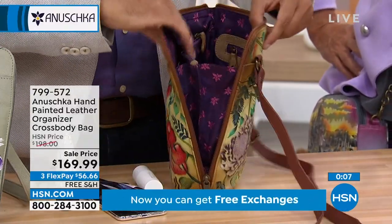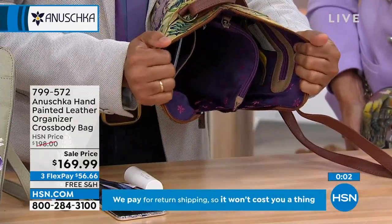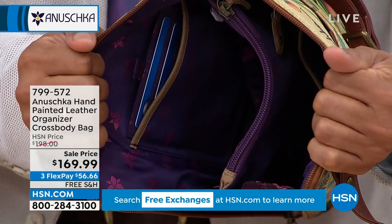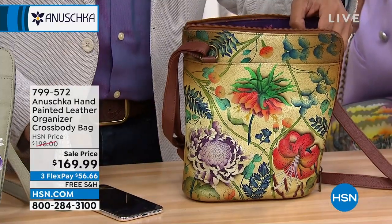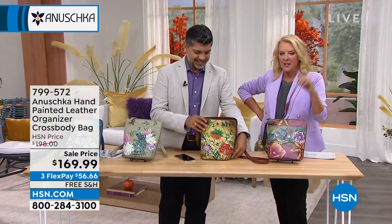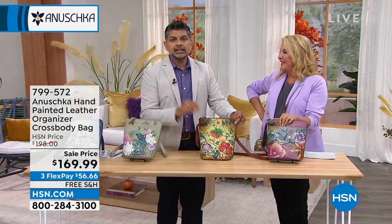That's the magic of it. There's just so much room, and you can see all the way inside. That is what is important, because when you can see everything inside and you don't have to go scuba diving for your things, then it makes life easy. Also, thank goodness for you and your mom, especially probably your mother. I love that you use a colorful interior, because there's nothing worse for me than a black interior, like a big, deep black hole in space. You can't find anything. So that's really well thought out. All those little details are important.